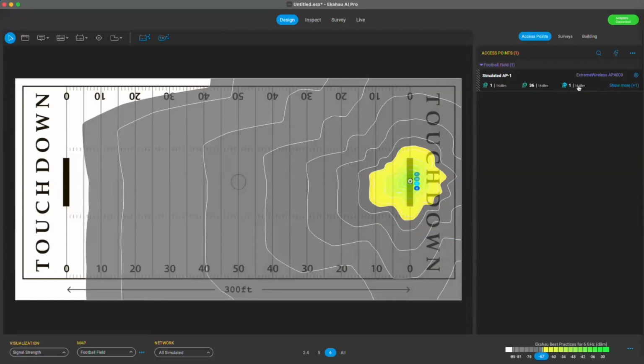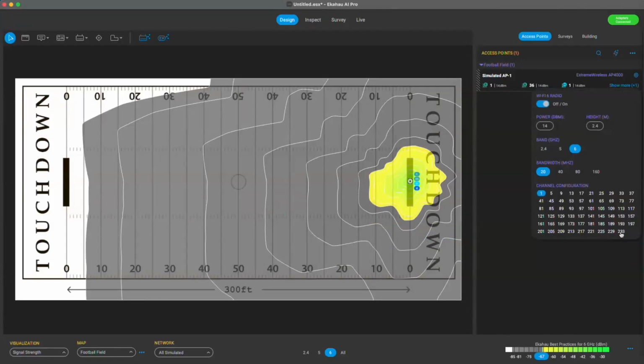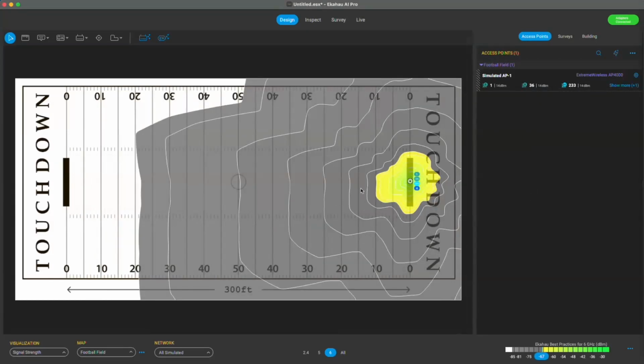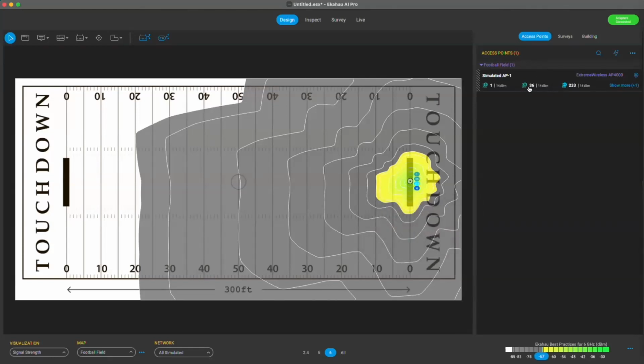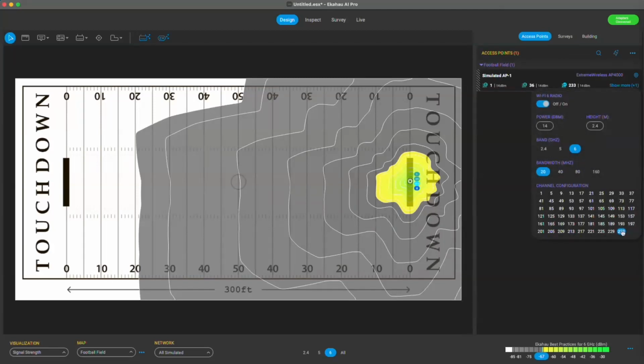And now when I switch from channel 1 to channel 233, I should have additional 1 dB less based on what we've discussed. So around here, I'm neg 71, I had neg 69, so I've lost even more. Actually, around that spot, I have like neg 70, so I think we are spot on, okay? So it went down from neg 67 on 5 gigahertz channel 36 to neg 69 on channel 1 6 gigahertz to neg 70 on channel 233. So we've lost 3 dBs, okay? We've lost 3 dBs of coverage.